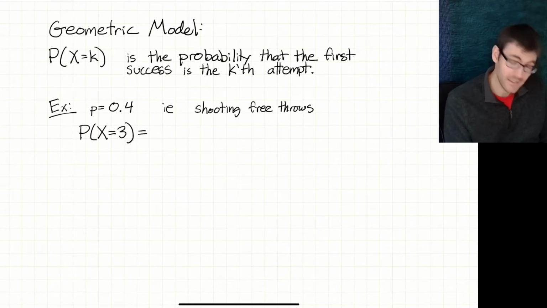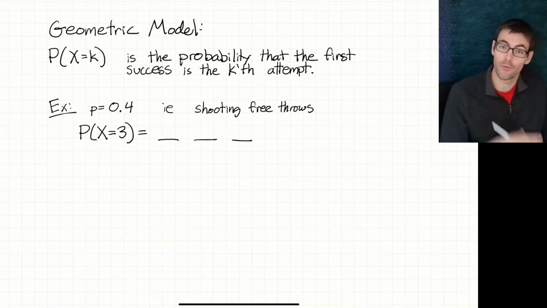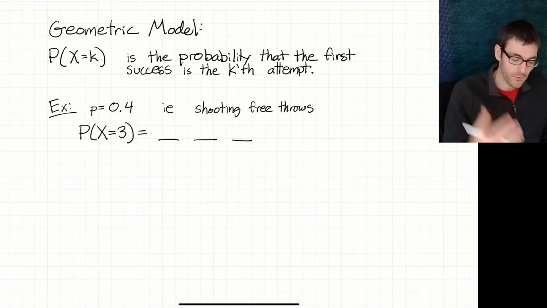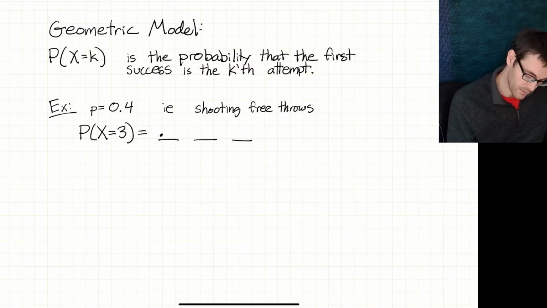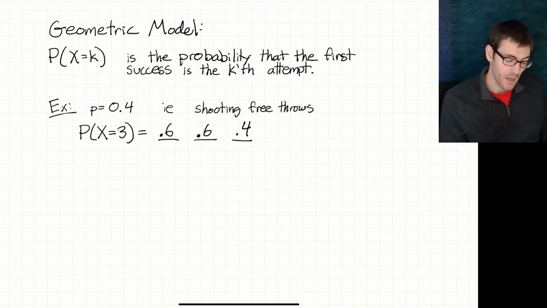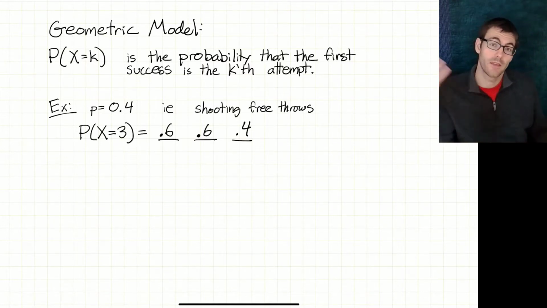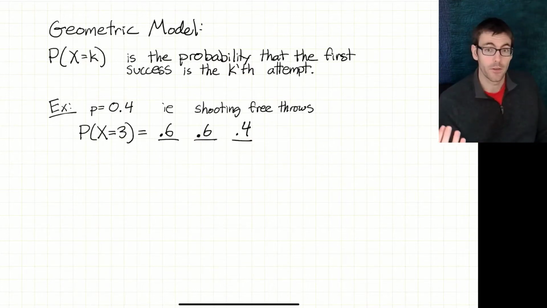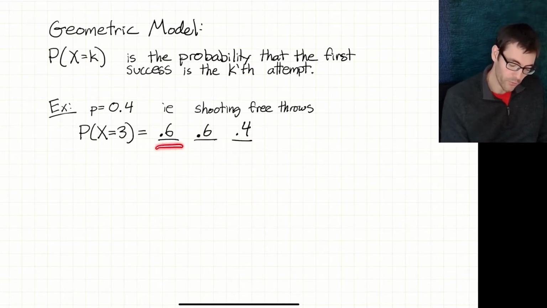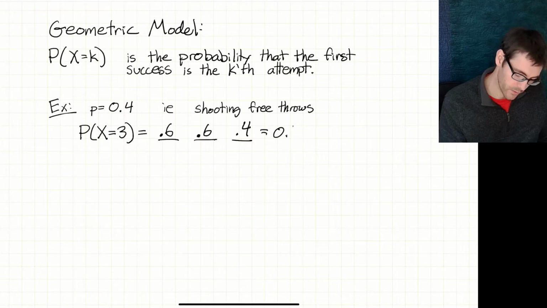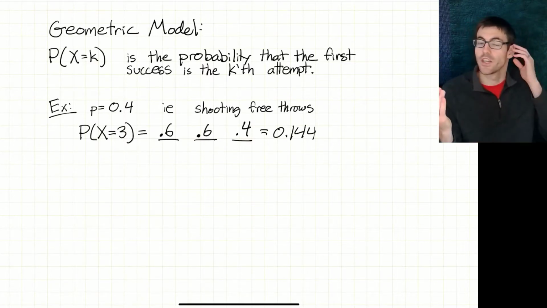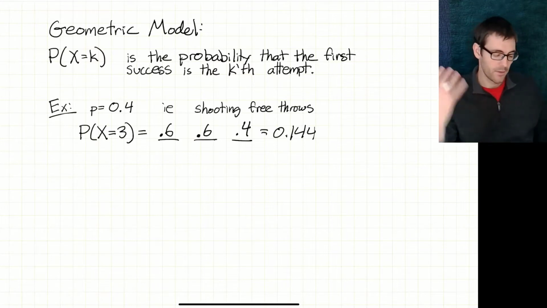The probability that it takes exactly 3 attempts, I like to think of there being 3 instances. In order for that to happen, the first free throw I have to miss, which has a probability of 0.6. The second one, I have to miss that as well. And then the third one, I have to make. And one of our assumptions for these Bernoulli trials is that each of these events are independent of each other. So if we want the probability that all 3 of these things happen, we can just multiply through. And then I believe that we get 0.144. So there's a 14% chance that it will be my 3rd attempt that I finally make my first free throw.